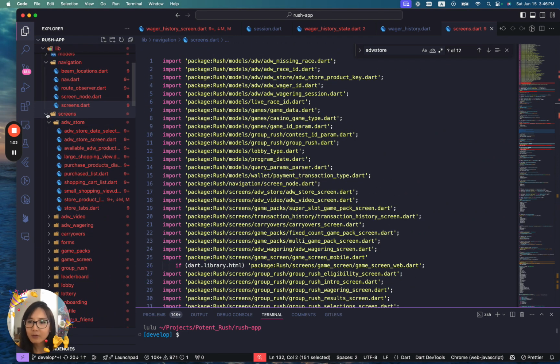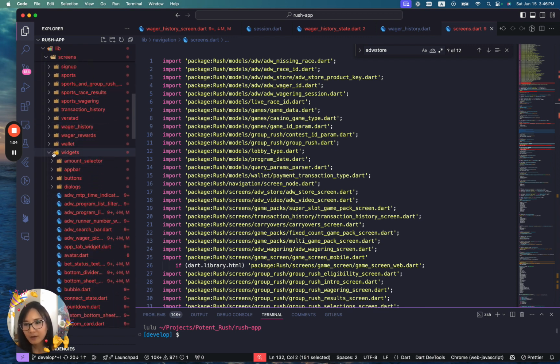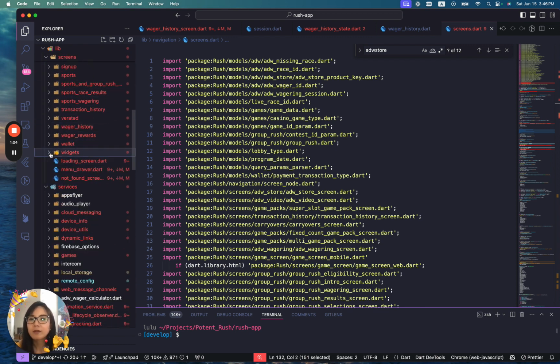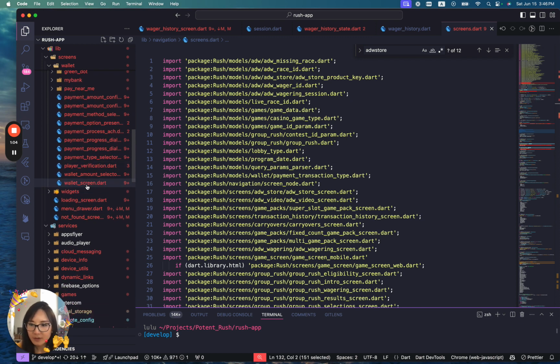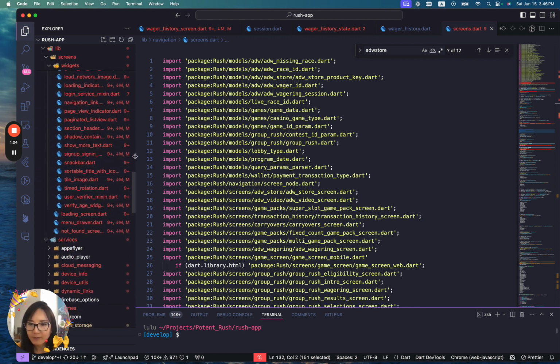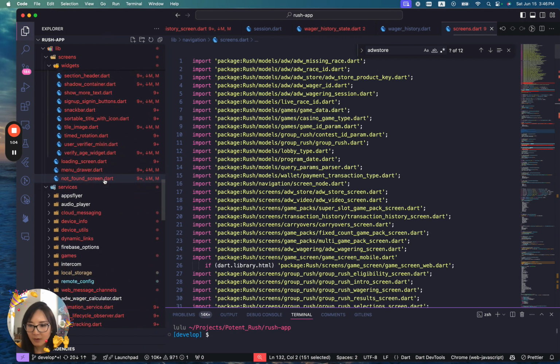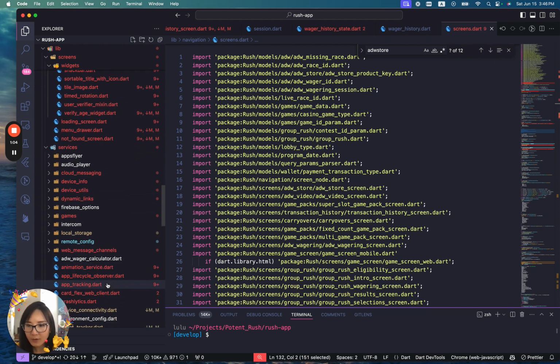The screen folder is obviously all the UI code, but there can be logic code mixed in as well. It's huge. Core widget is all the common widgets we are using. I'm sorry, I should have prepared better, or at least removed all the warnings.